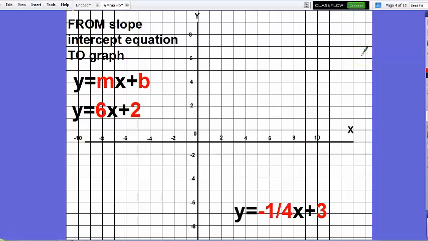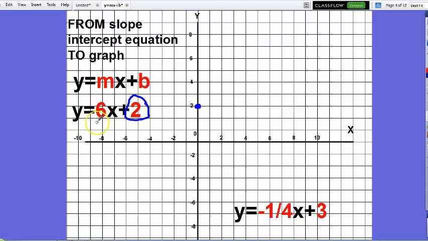From the slope-intercept equation to a graph, you first need to find your points on a line, and we're always going to know where our y-intercept is. And I have two examples here. And here, your first one, your y-intercept is at (0, 2). So I'm going to put my first point in at (0, 2). And then I'm going to use the slope to determine where the next point is going to be, and then I can draw a line based on that.